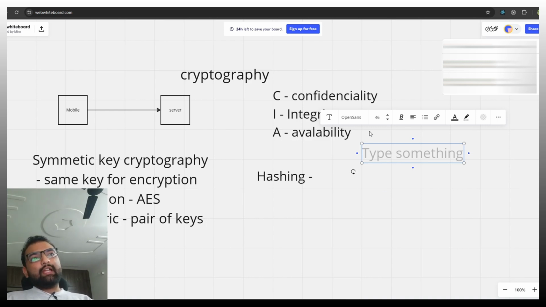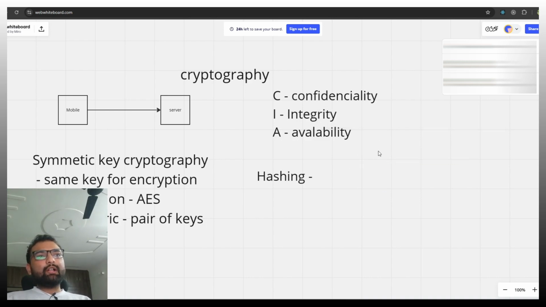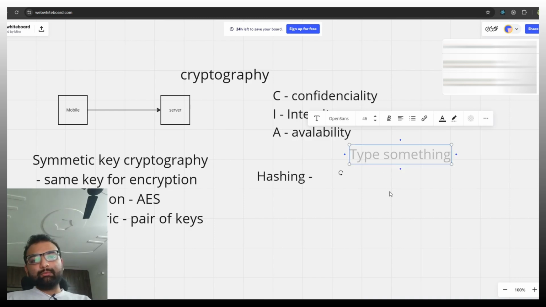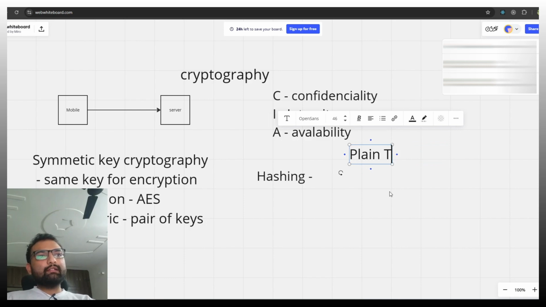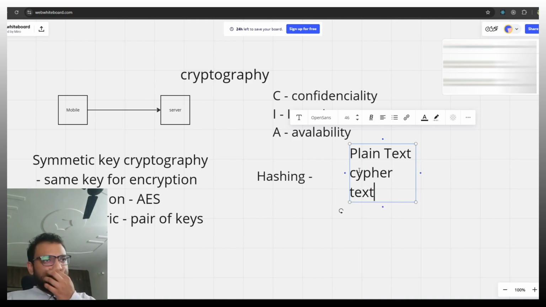For this I will be providing some keywords for our understanding of cryptography in our next videos. So please look into these keywords. The first would be plain text. Plain text is as it sounds, unencrypted raw data. Second is ciphertext. As it sounds, when we encrypt our plain text, it becomes ciphertext.